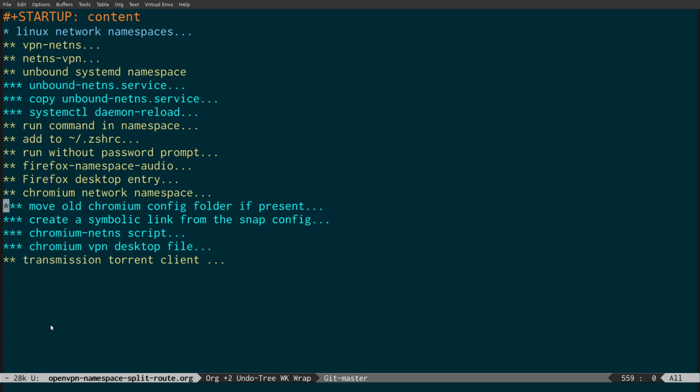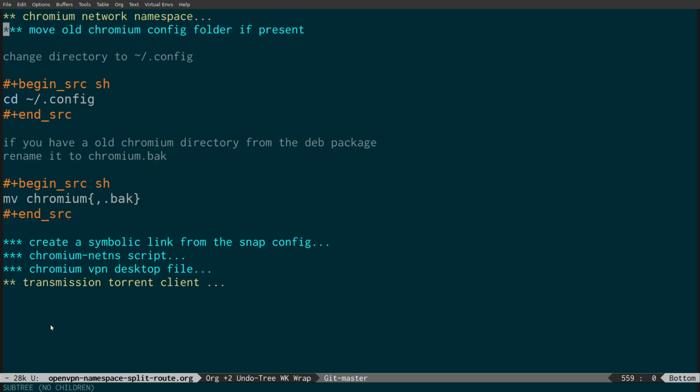So the first step was going into our config directory and seeing if we've got an existing Chromium file from the old deb package, and if we have, basically rename it to chromium.back or delete it because it's not actually being used.